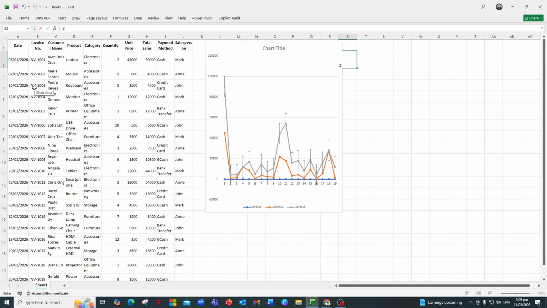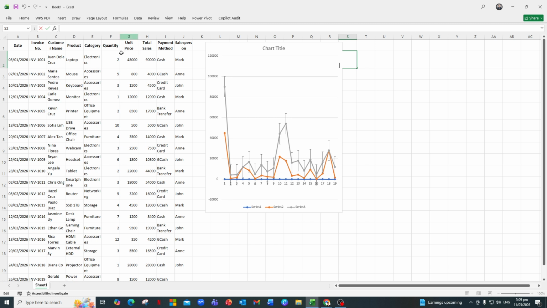In today's video, I'm going to teach you how to add individual error bars in Excel. When you first create a chart in Excel, it usually gives you basic, uniform error bars, if it gives you any at all. But in many real-world data sets, each point has its own specific error value. That's where individual or custom error bars come in. And that's exactly what we'll set up together.